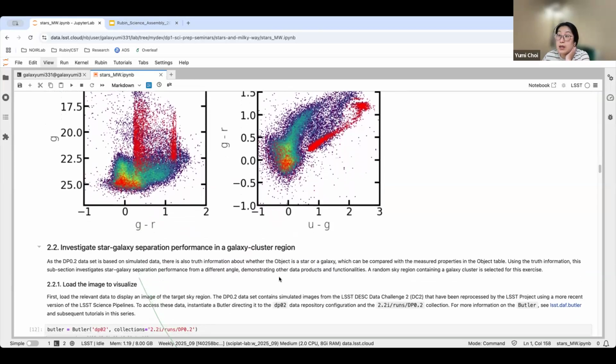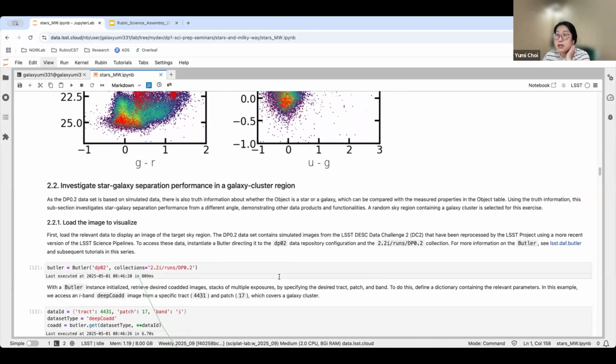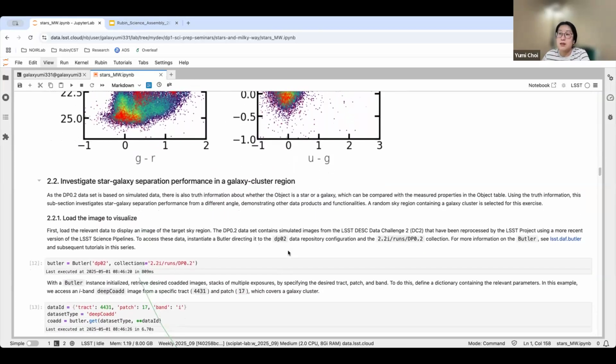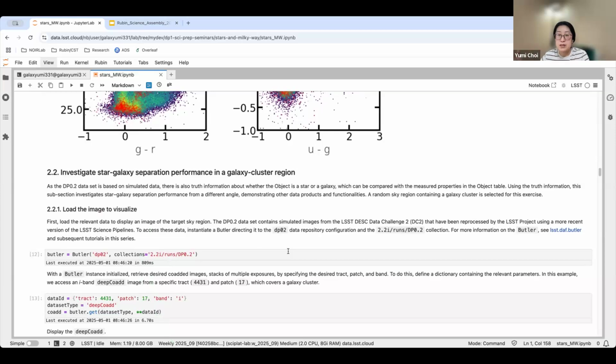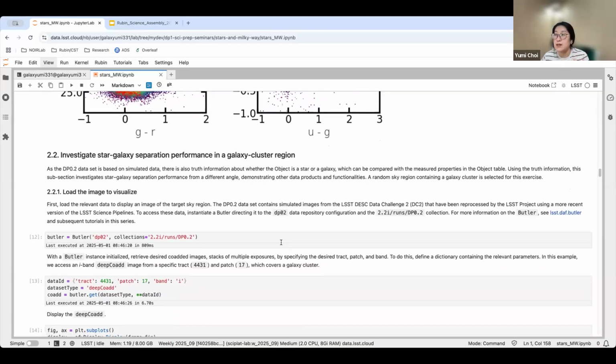Okay, so in the next subsection, we're going to look at the star galaxy separation performance in a slightly different way, to explore different data products and different methodology, but in a galaxy cluster region.